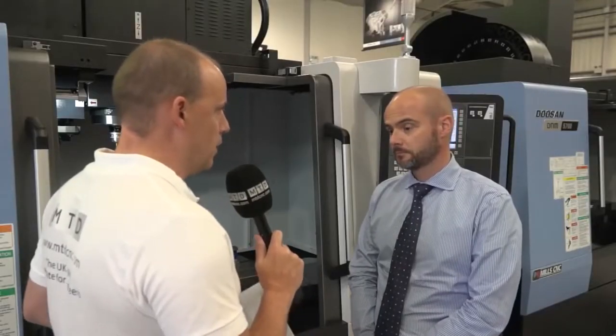From different control systems and programming languages, all the training they provide, the conversational aspects to the programming language — the longevity. Doosan have introduced self-lubrication, so you're ensured that the machine will be lubricated when it needs to be. Tony explains a lot more about that in this video. 800 millimeters in the X-axis is much bigger than the previous model in a small footprint. And of course when you need training on a machine, you've got the CNC training academy there, as well as the Doosan machines from Mills CNC as a package — it's an attractive option.